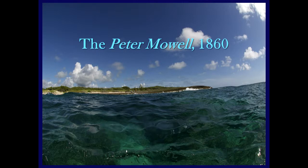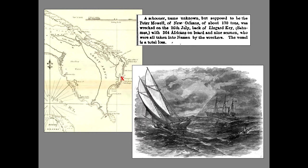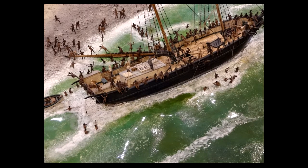The third story is about a ship called the Peter Mall. This also happened in 1860 and came about during research into the last slave ship story. Going through an old newspaper, I came across a little article that talked about a slave ship wrecking in the Bahamas. We pulled at that historical thread and a wonderful story evolved. This slave ship was sailing from New Orleans, with a man from Key West as captain. They had gone to the Congo River, taken on 400 captive African people, and were sailing to Cuba. Right by the Bahamas, they spotted a steamship — it was actually a mail boat, but they thought it was a Navy ship coming to get them. They tried to duck behind a little island called Linyard Key and wound up smacking right into the shore.